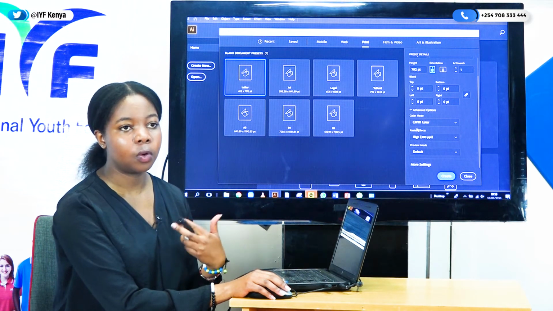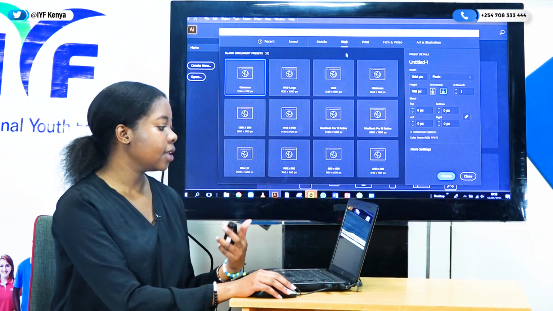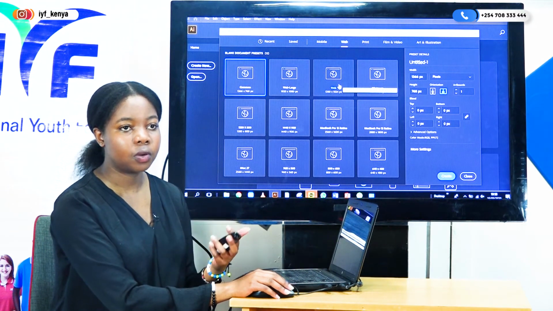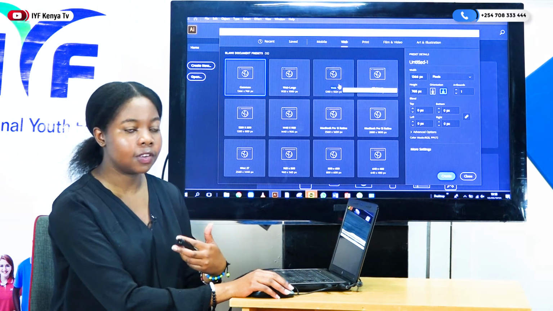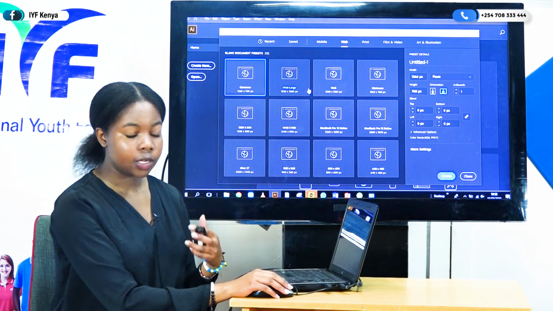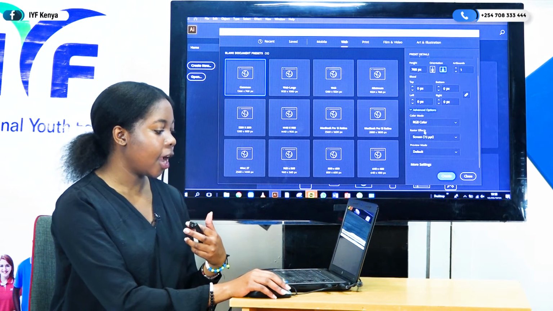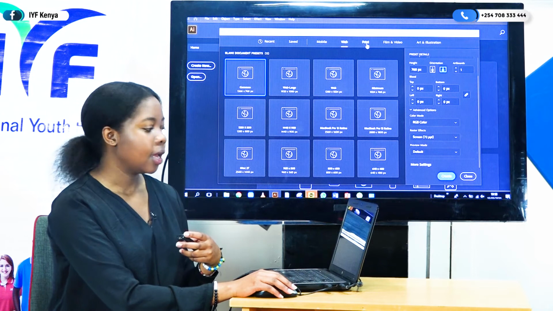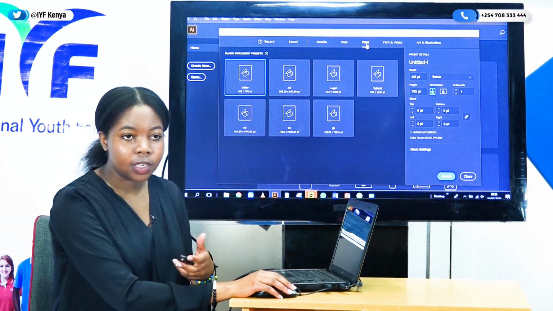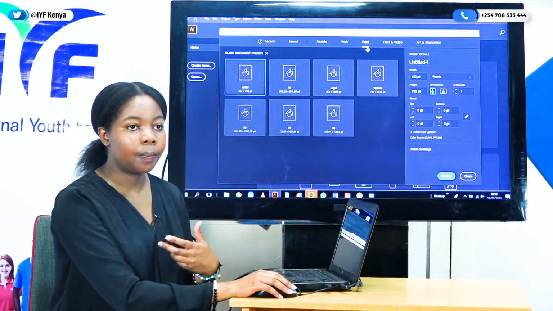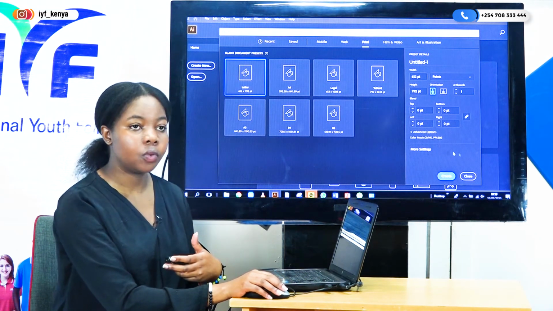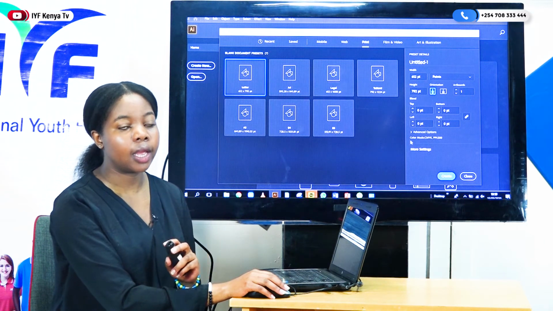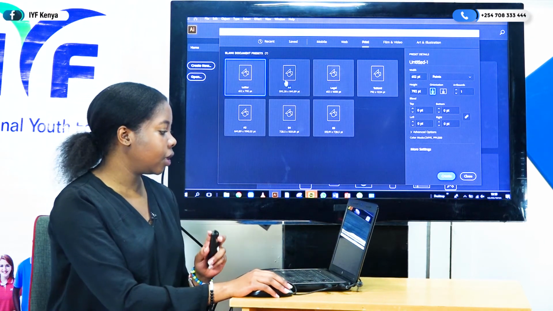To avoid losing color quality, you have to realize that whenever I'm making a poster or anything that's supposed to go on the internet, I must use web. The reason being, the color mode is RGB. If I find that my design is supposed to be used on the web, but my settings are under print, I have to change the color mode to RGB. Don't worry, in case you have that situation, I'll show you where and how you can change it.